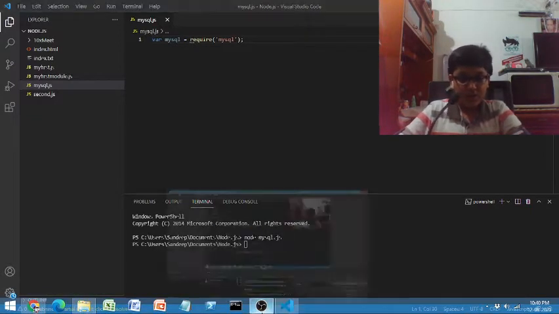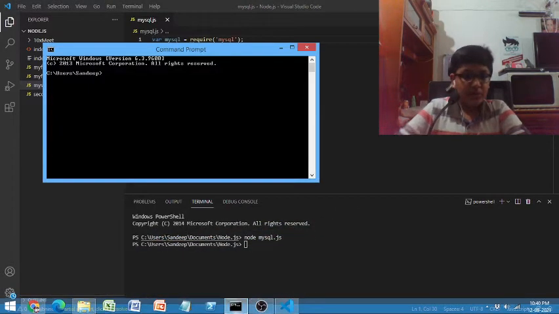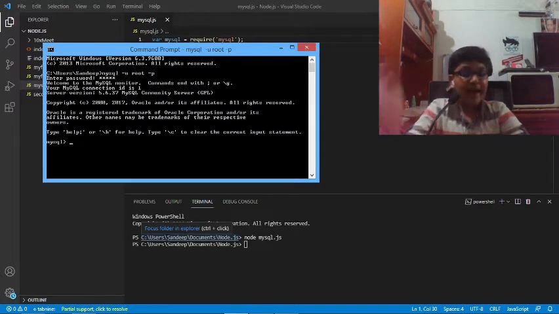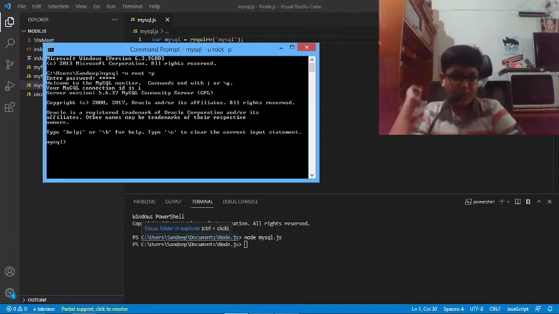So now let's go into our MySQL database. In Windows, to go in the MySQL database, you need to write mysql -u and then whatever user you want to use. Over here we'll use the root user that's already there, and then you have to give the password. It is saying enter password. In Windows, the root's password is mysql. So we entered it and it has entered in a MySQL shell.